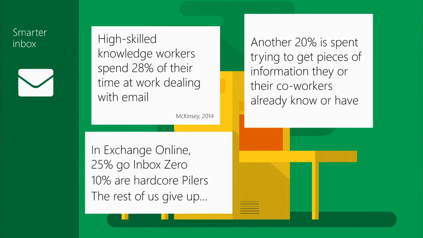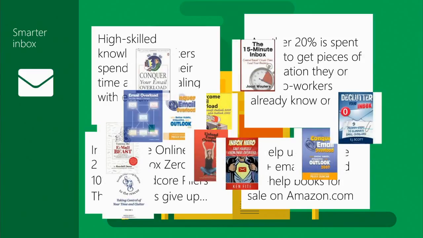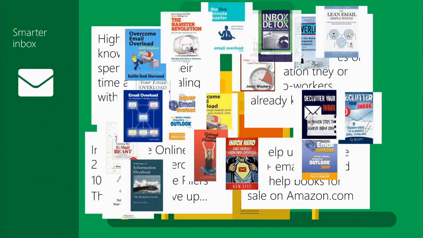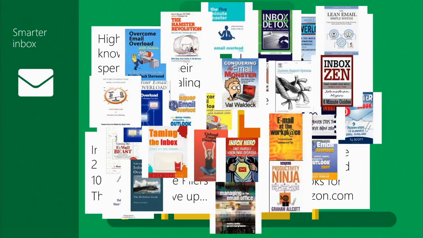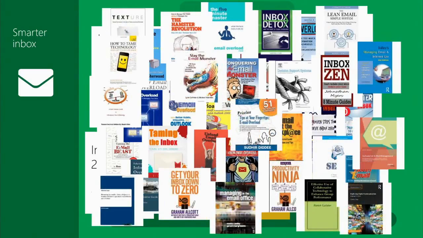What that's done is it's given birth to, here's my factoid, a cottage industry of self-help for email overload. There are something like 100 titles, most of them self-published on Amazon.com, which are just incredibly, incredibly convoluted. Some of them cover every single version of Outlook that we've shipped with a new revision of the book. So anybody in the audience write one of these books? I don't see a hand. Okay, I'm disappointed. I was going to throw a t-shirt out if someone said yeah.